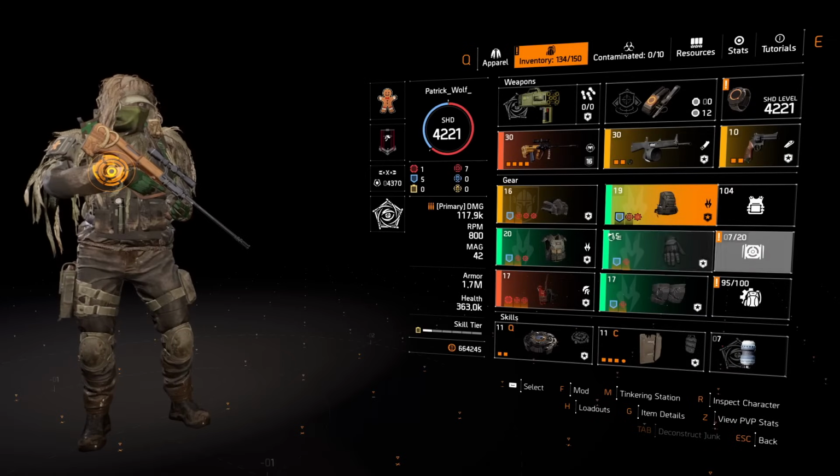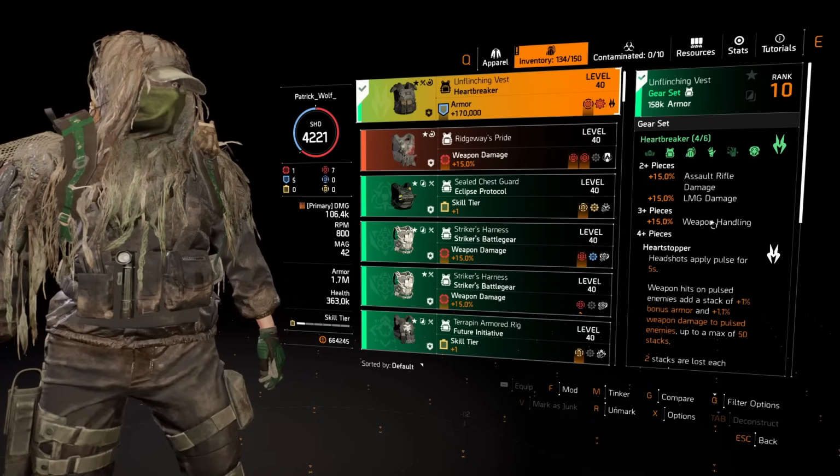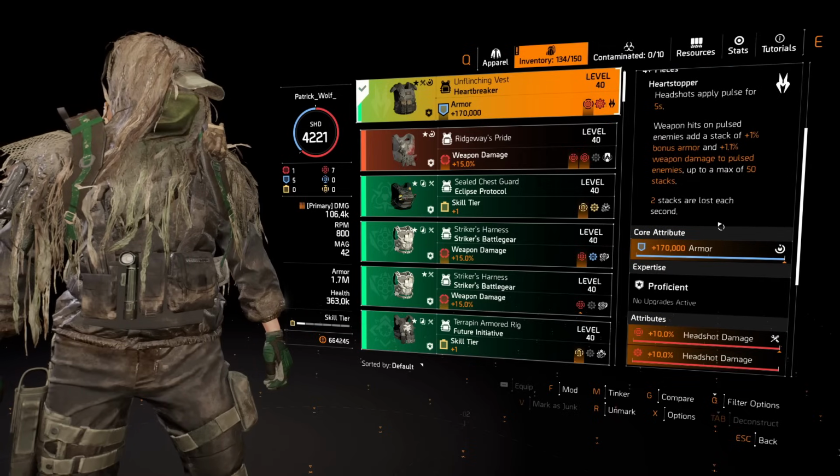Let's take a look at how Heartbreaker works. So Heartbreaker gives us AR LMG damage, weapon handling, which is nice. Headshots apply pulse.